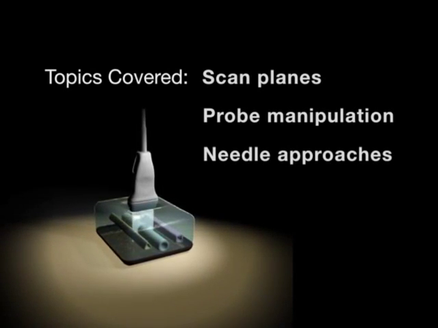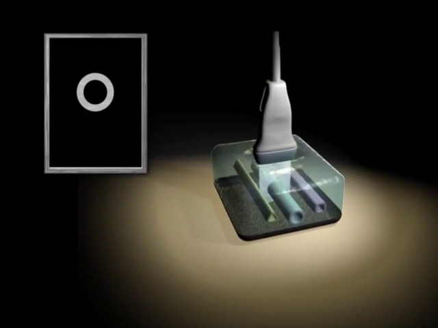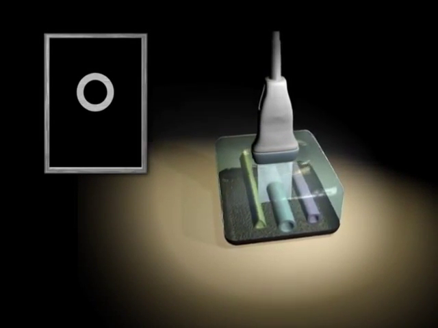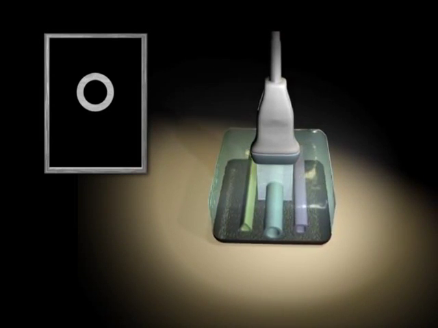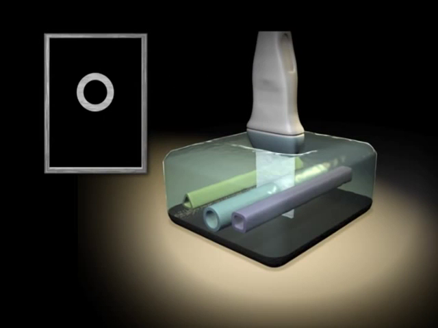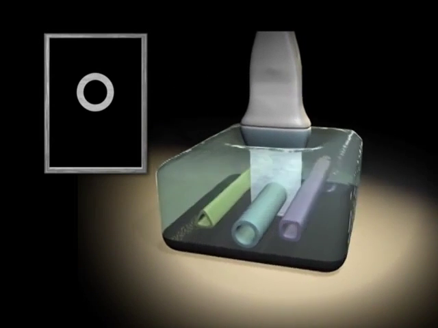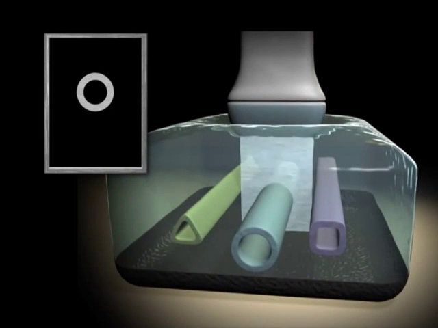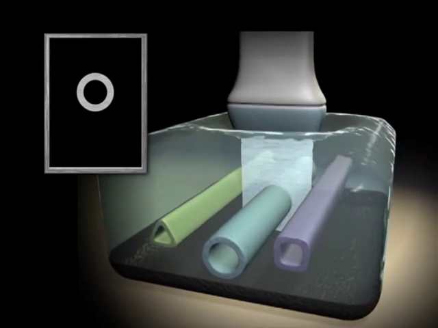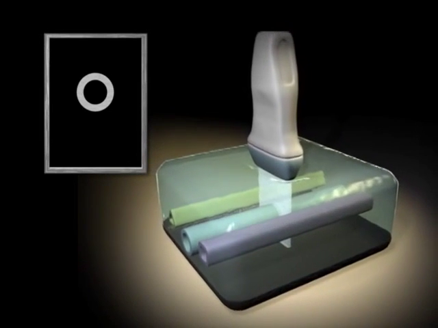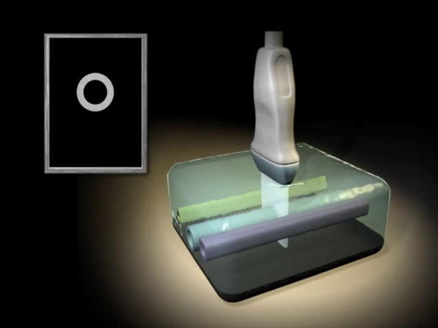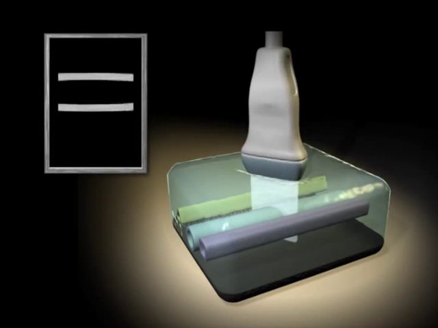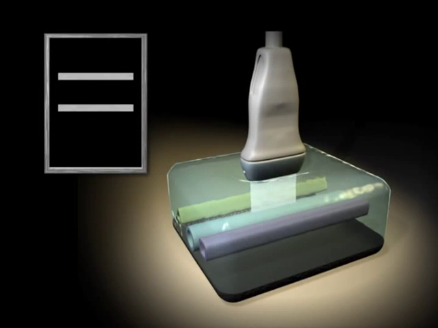In the following figures, we are looking at a schematic of an ultrasound transducer applied to a tissue-equivalent phantom with 3 different embedded objects. A depiction of the ultrasound screen is inset. We generally image long cylindrical structures with an ultrasound beam that is essentially planar. Short-axis imaging cuts this cylinder transversely, revealing a circle. Long-axis imaging cuts the cylinder longitudinally to create 2 parallel lines. Long-axis imaging is of limited use in ultrasound-guided peripheral nerve blocks.